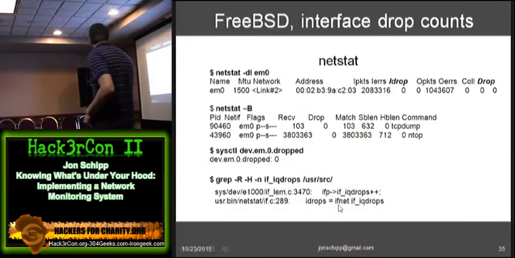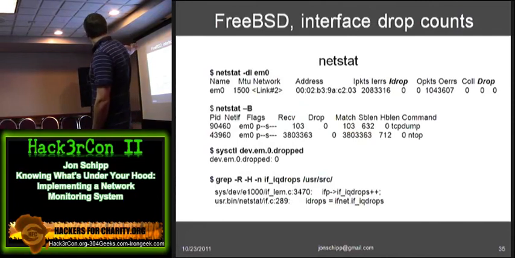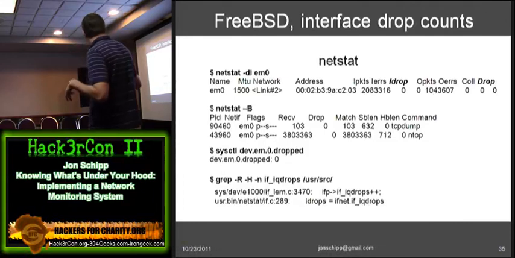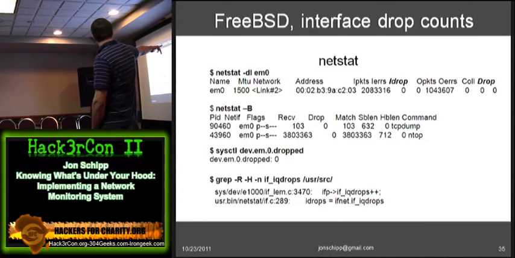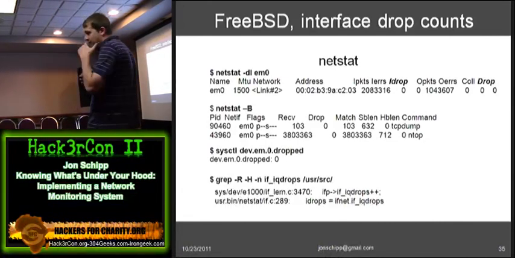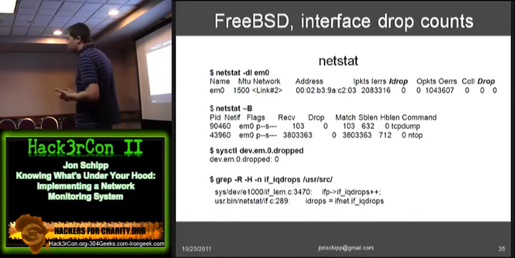All right. So anyways, we specify the interface, and you can see there's iDrop over there. iDrop 0 is actually the amount of input drops. This number comes from the device driver itself. Then the Drop on the far right-hand side, I was like, what the heck is this? Well, it turns out this is for the alternate queuing system in FreeBSD, which is pretty much for packets going out, so you don't have to worry about this.